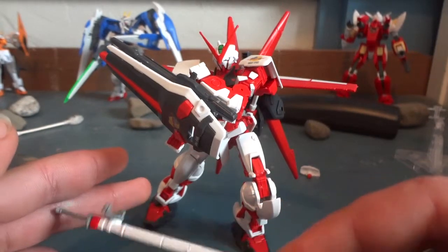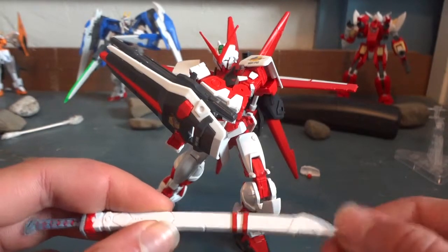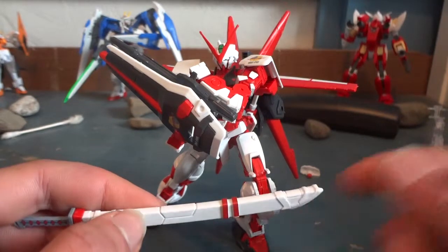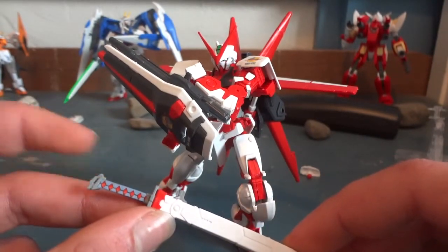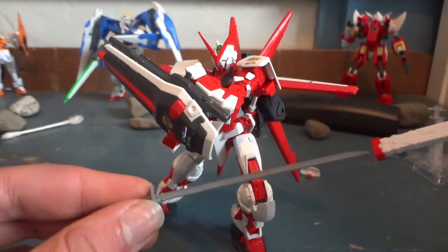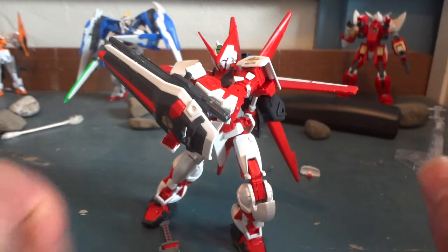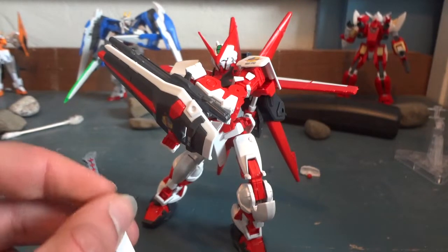It's something you really have to paint, or some things that should have, like this, they could have easily made three separate pieces. Easily. But they didn't. Granted, this does kind of have to be painted, and you're even supposed to put stickers on here. But regardless, it's not that great. Also, again, hip flaps. What else is there?